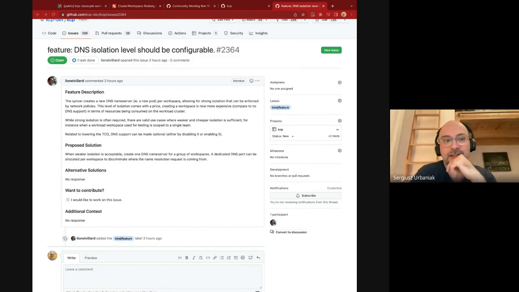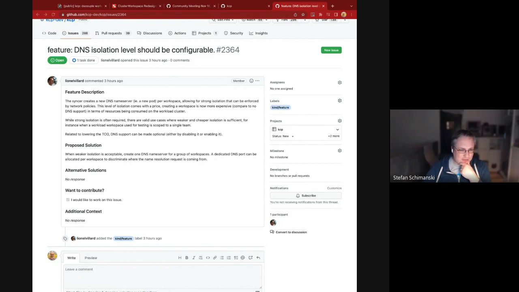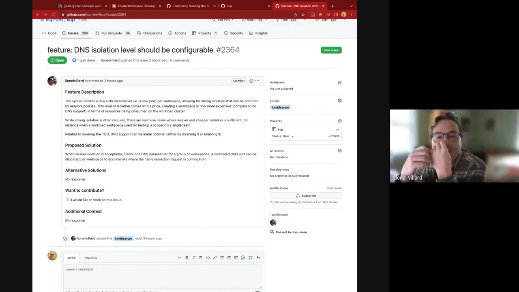That's related to the discussion of isolating the syncer on the target clusters from other workloads, right? I guess there was a big discussion around network policies, and this is one method that adds it, namely using DNS name servers, right? Yes, Stefan, if you want to speak. First, this would be a flag on the syncer, I guess. I don't know how to expose this. It could be when you create a new workspace, maybe you decide that the isolation is going to be less strong than for other workspaces. I don't know what the user experience is going to be, but it's the idea of offering some configuration options around isolation for admin people, right?